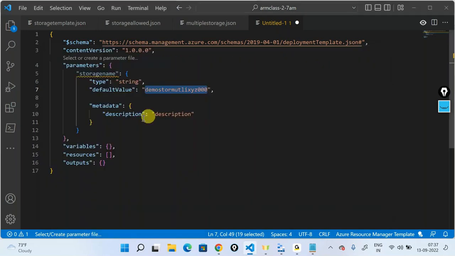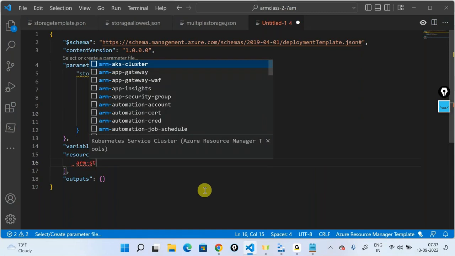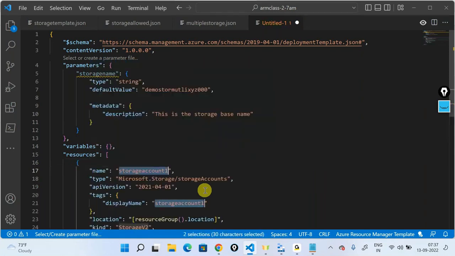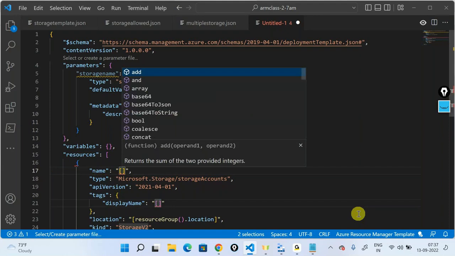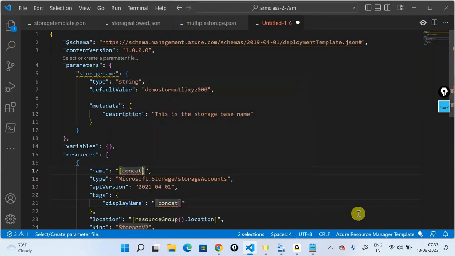I'll say this is the storage base name, a base name for the storage account. After that, I'll go into my resources. I will call my ARM storage only one time out here. I'll remove the name, and I'll call a function again: open close square brackets, concat.